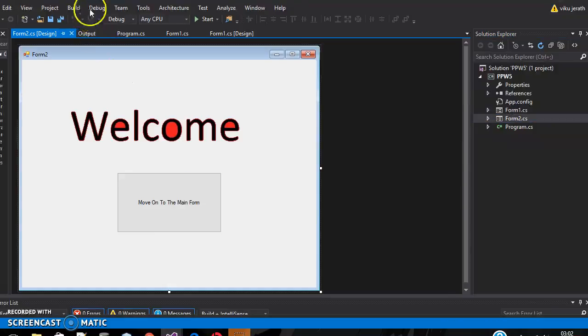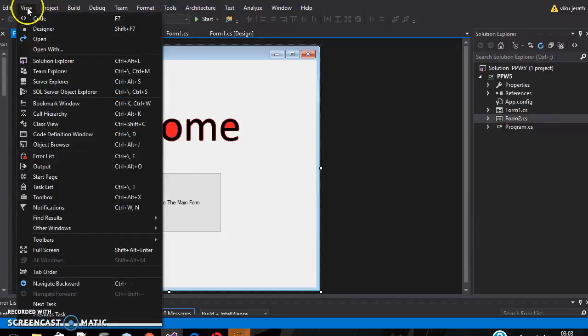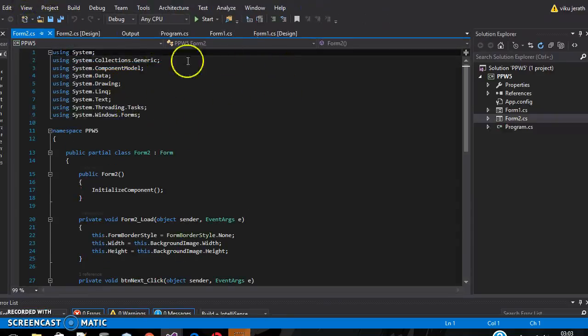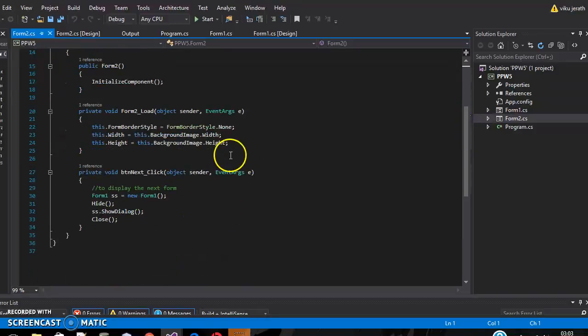Basically, it's just a splash screen. I built it very quickly as I don't really like using splash screens. But as you can see, the background equals the height. Then there's the code to close the splash screen once Form1 is open.